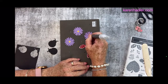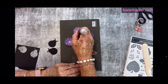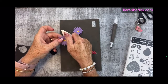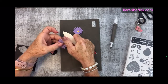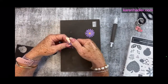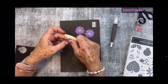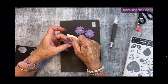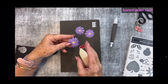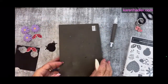Right. So let's push. If you just push this down into your foam like that, it just brings those petals up. I'm just going to do that, but then I'm going to get my bone folder and I'm just going to fold those over. Once again, it's just making them have a little bit of movement so they're not just flat on the page. If you like them flat on the page, then obviously you don't need to do that, but there you go. And this one. So it's just easy. You don't press down too hard, obviously, as you'll rip them off. Just give them a little bend. It's just breaking the fibres in the card to give them a bit of movement.